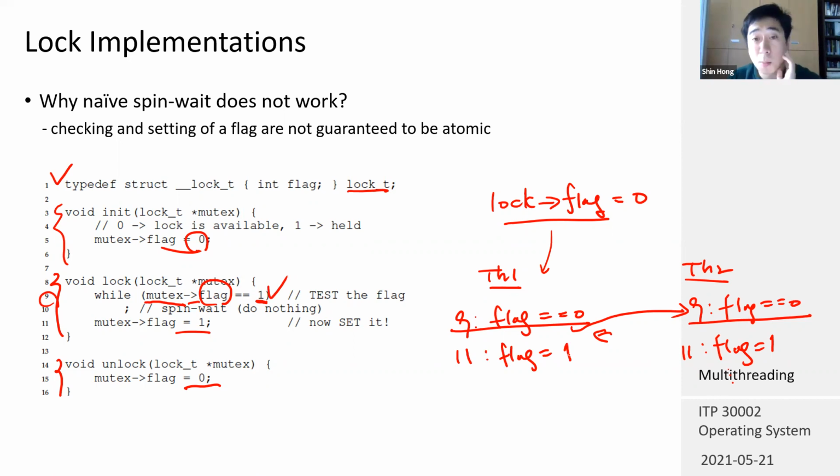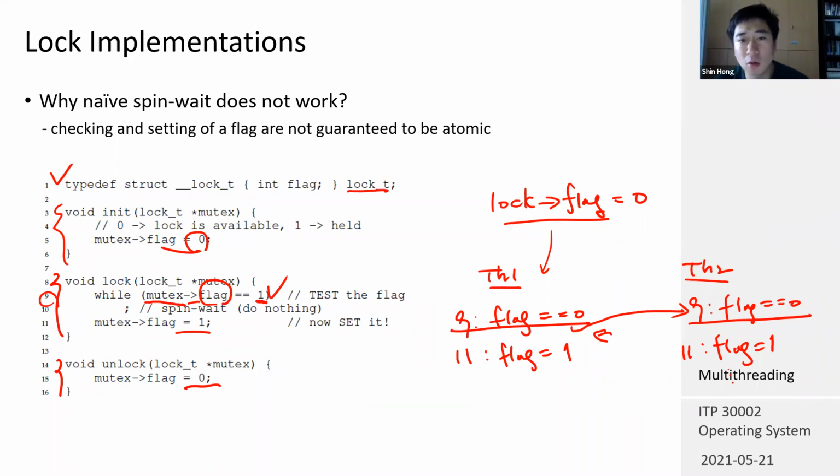Then both thread number 1 and thread number 2 can enter the critical section at the same time, all right? Because it makes two threads the owner of the lock at the same time.